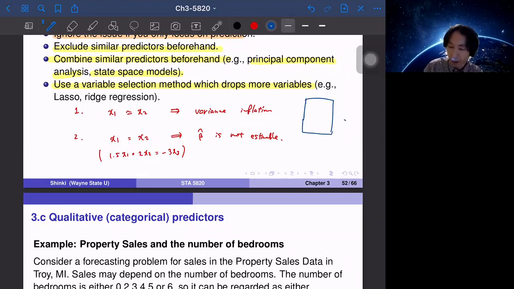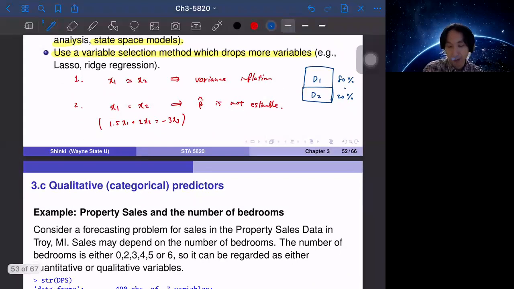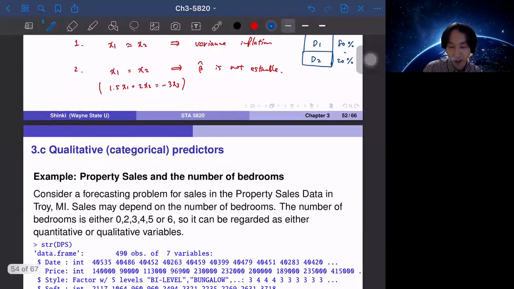But suppose the original data set is divided into two parts, D1 and D2. D1 is the training set and D2 is the test set, and suppose the test set is only 20% of the entire data set. Sometimes in D2, some variables are singular. Two variables are just the same, or maybe all values are 0. So when you divide the data set into small parts, this kind of singularity sometimes appears. That's important to mention.